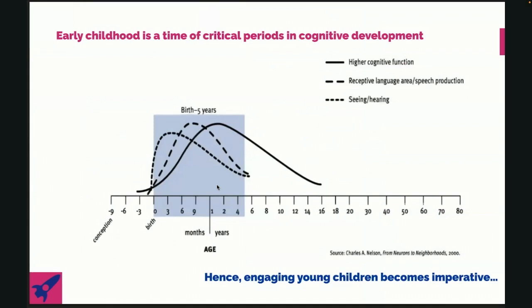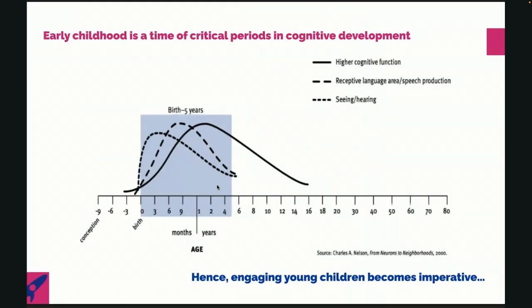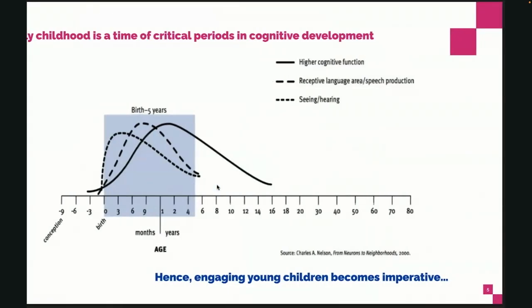The reason why we focus on this is on the slide here, that early childhood is a really critical period when a lot of intellectual ability, social ability, self-regulation, cognitive function, all of that is getting developed. And as you can see on the chart, it's the first 6 years are really pivotal for that. And after that, sort of plasticity of the brain goes down. And there are studies now that are showing about how there is a lot of IQ development, brain development that happens at this age group.